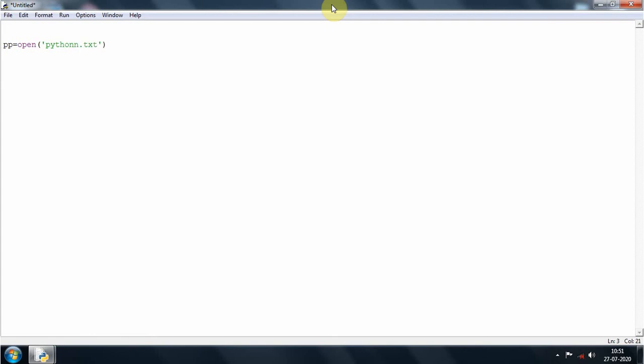Don't forget to mention the txt here. I have opened the file now, and I want to see what all the contents in that file are. So I will take a variable called content, which will be reading the content. I will take the handle and write read, and make two brackets here. This will basically read all the text which is present in the Python file.